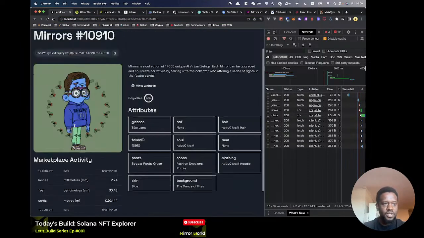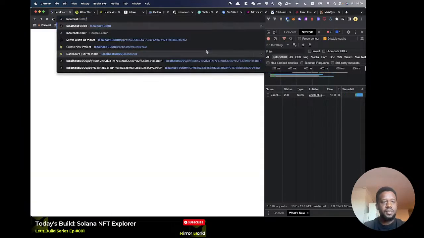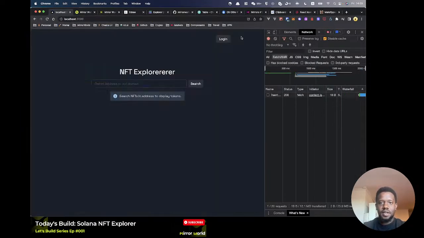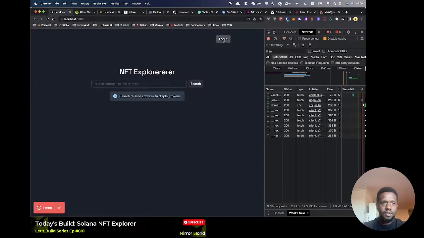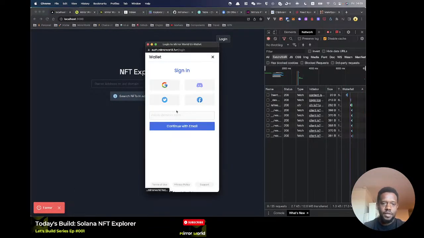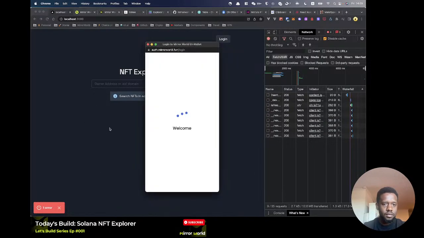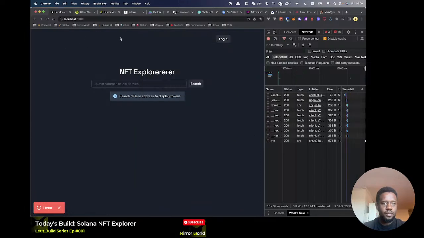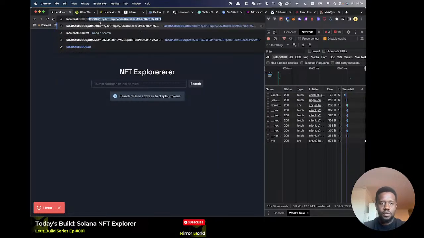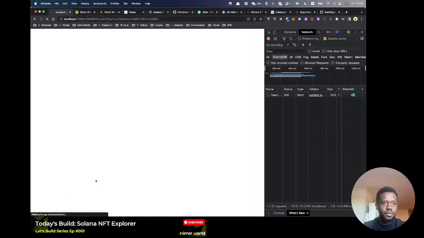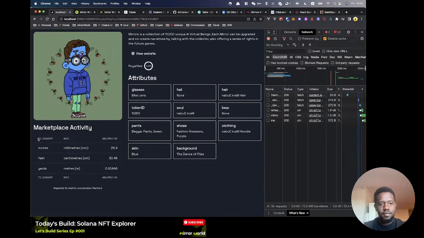So I'm just going to remove all this data and populate it with something that is visible. I might need to actually resolve this little issue here with my authentication. Just give me a moment here to log in. Okay. All right. And if I go back to our NFTs, I want to be able to see. All right, so now we have this. So what we want to do is to show it was listed, right? It was bought, it was listed, or whatever the activity is.